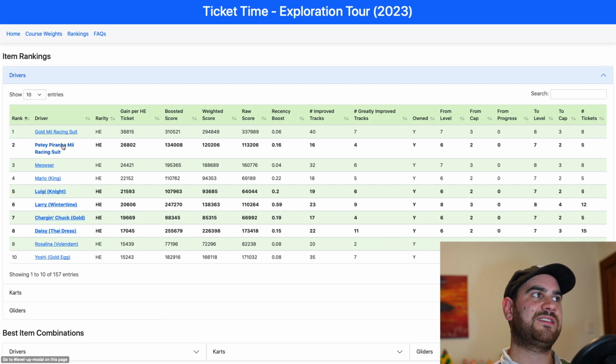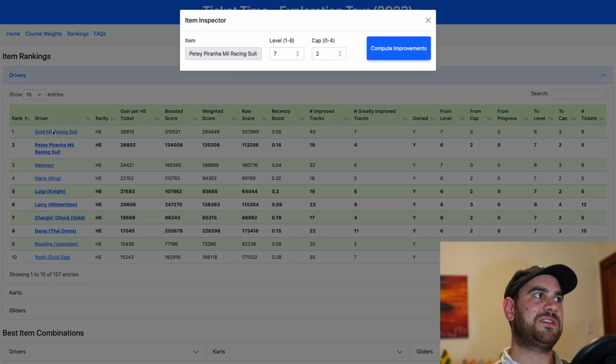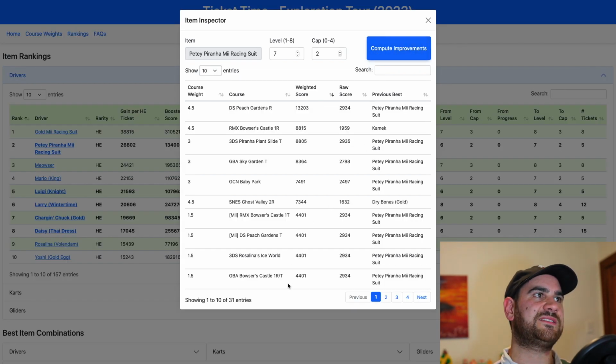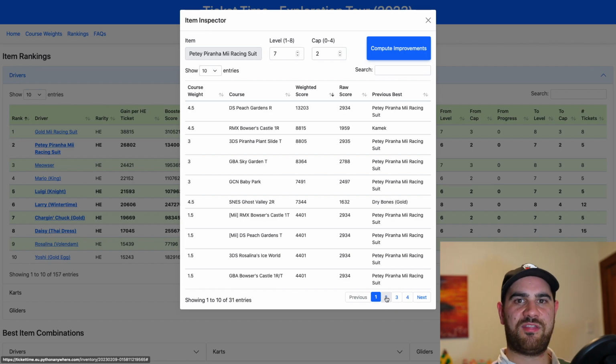This one's in ranked. So let's try out the item inspector by clicking on the title there and clicking on compute improvements. And there we see, okay, look at all those courses. That's already Petey Piranami Racing Suit as the number one driver. That's because it's level 6 and double capped. So there are massive amounts of value to take it, even just to level 7 with a double cap. Obviously, the cap being strong on the Me Racing Suit. That's really cool to see.